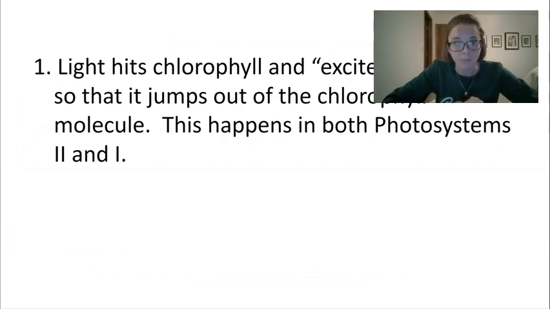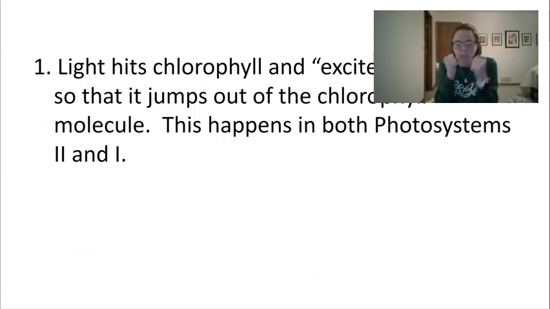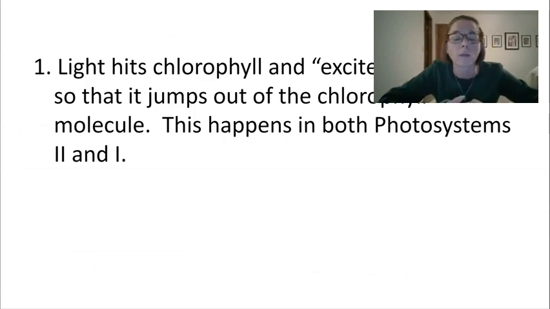So go grab your notebook or a piece of scrap paper or something where you can write down this list of sequential steps. But step number 1 is that light is going to hit the chlorophyll. It is going to excite an electron so that it jumps off the chlorophyll, because that is what happens when light energy truly hits an electron: that electron gets all the energy from the light and then it goes boom and it gets excited. Remember, we're only absorbing 1 to 2% of all the solar energy that comes into a plant's thylakoid. 98 to 99% of it just disappears.